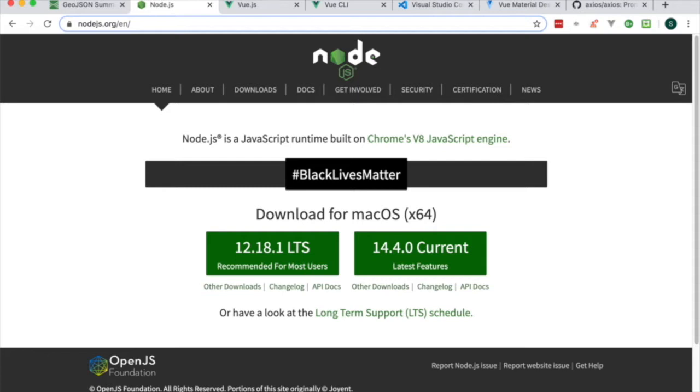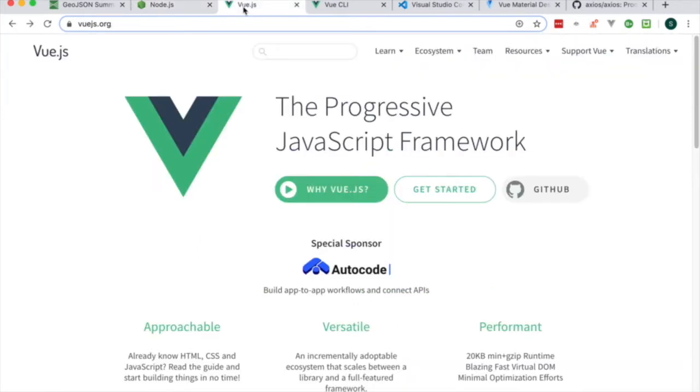With Node.js, you will also get the npm package manager installed, and we will be using that to install some of the other libraries that we will require. The Vue.js site is here, and it has a whole bunch of information and help.